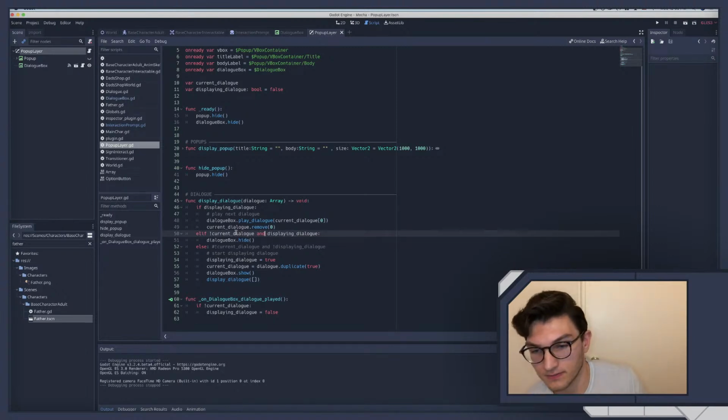Oh, because this is never true almost. Yeah, it's not, because the second there is no current dialogue, then displaying dialogue is going to equal false.